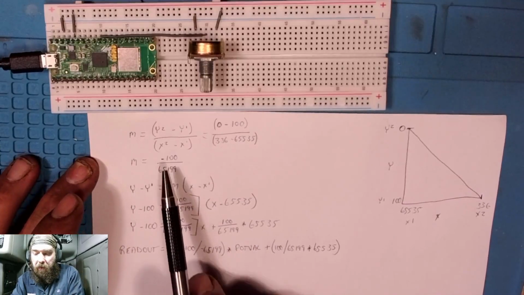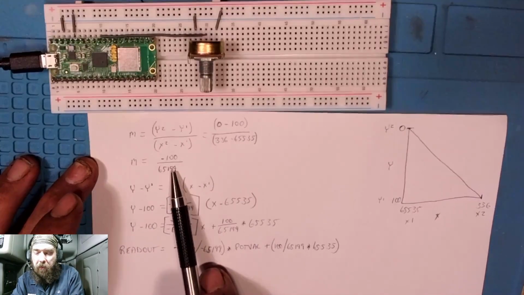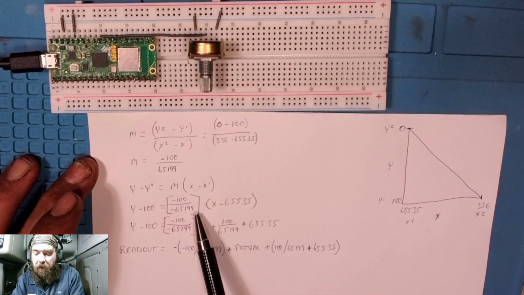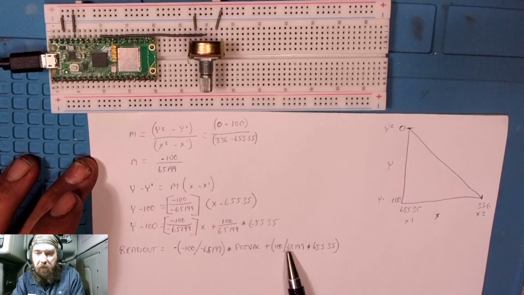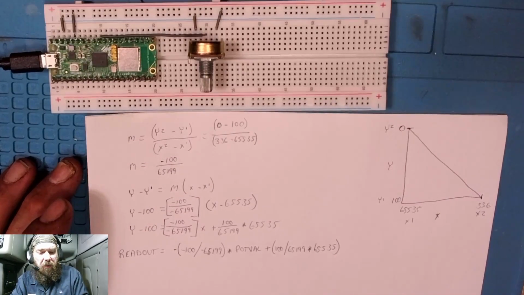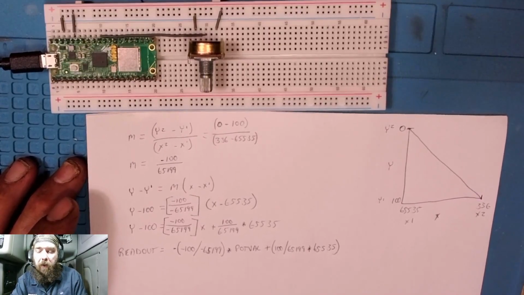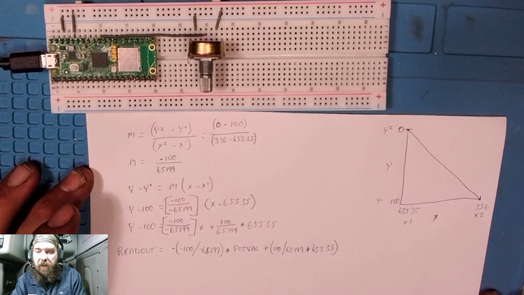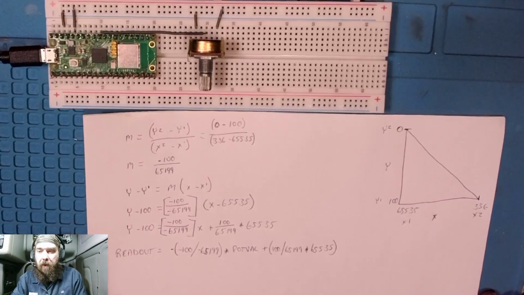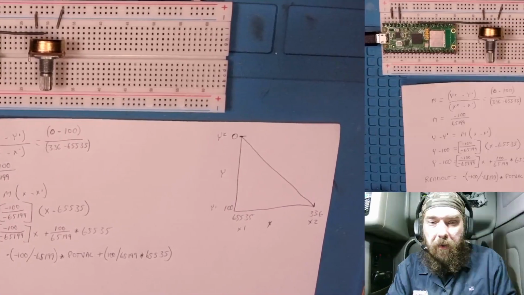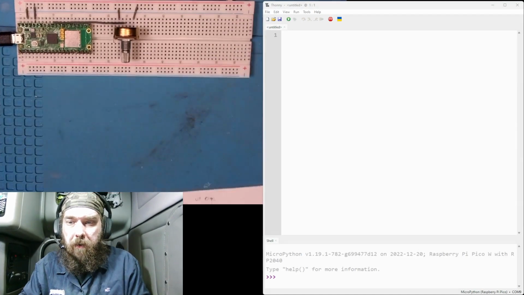But anyway, this is where we came up with our slope, and down here is the actual formula that we're going to use in the code. And if you have any questions about that, like I said, Paul McWhorter explains that a whole lot better than I do. But this is the work I used to get to where we're going to be at today for our code. All right, let's switch over and bring up our coding here.